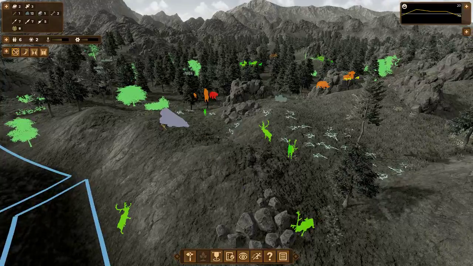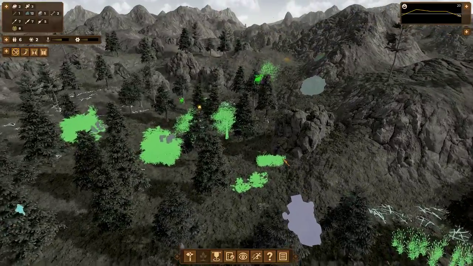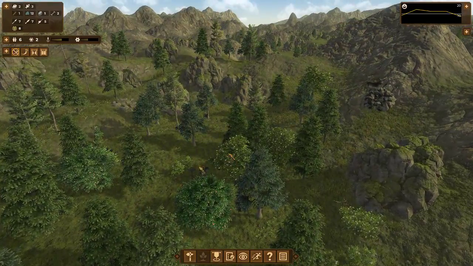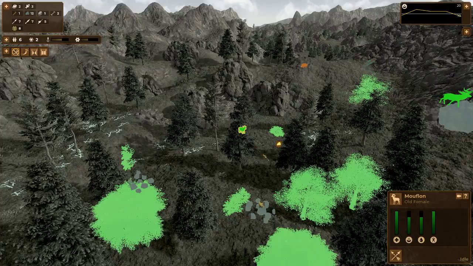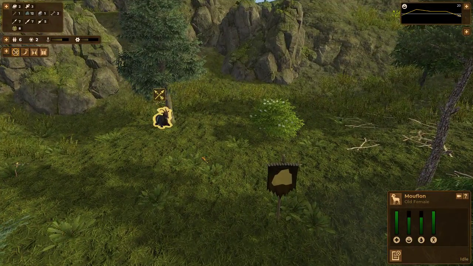We attack them, they'll run towards the bear. We don't want that. However, a single old goat should be able to handle that.